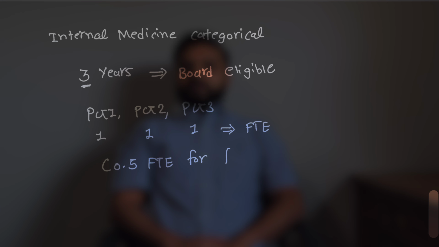What do I mean every year after that? I'm talking about fellowship. In the fellowship, FTE for each fellow is counted 0.5. That means fellowship programs get less funding compared to residency programs. Then why would a hospital open a fellowship program? Because work done by fellows already brings high revenue to the program, which can compensate for lost money from Medicare.